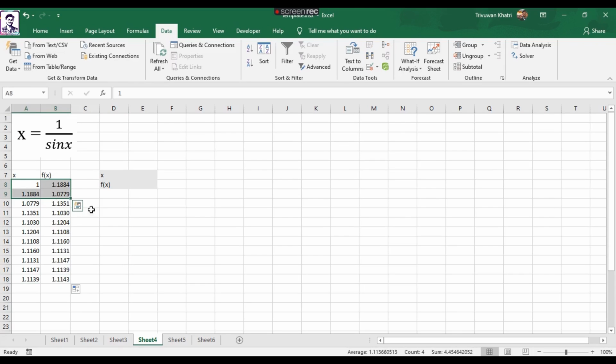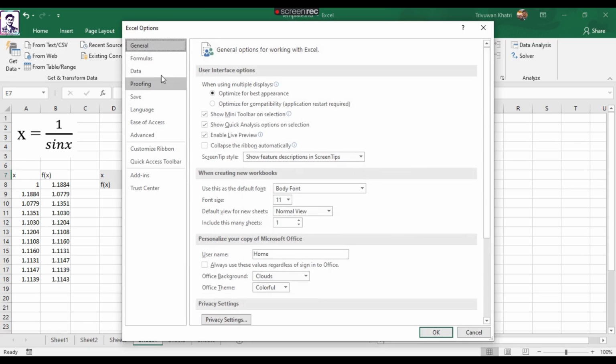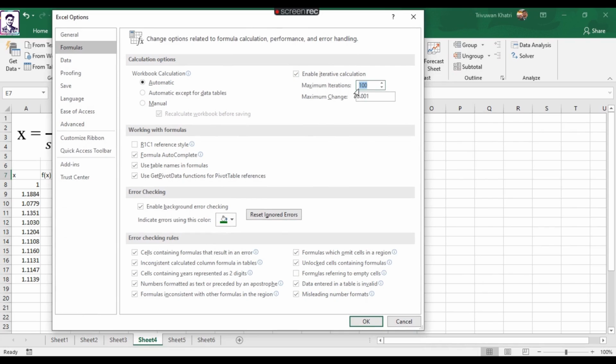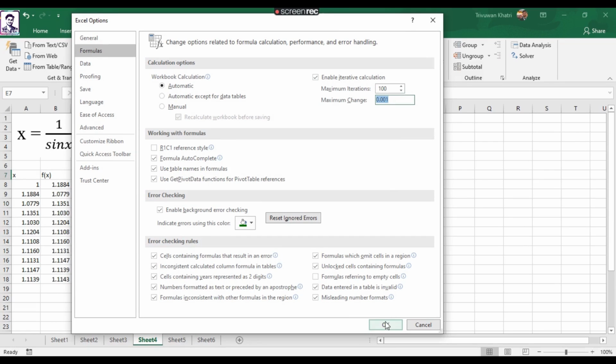Now, instead of inserting the value into a cell and dragging them down a couple of times, you can perform all this activity within 2 cells in Excel with the help of a built-in tool called circular iterations. For that, you must first enable the function from Formulas and enable iterative calculations. Here you have default boundary conditions of maximum iterations 100 and maximum change of 0.001. You can change these boundary conditions depending upon your requirements.